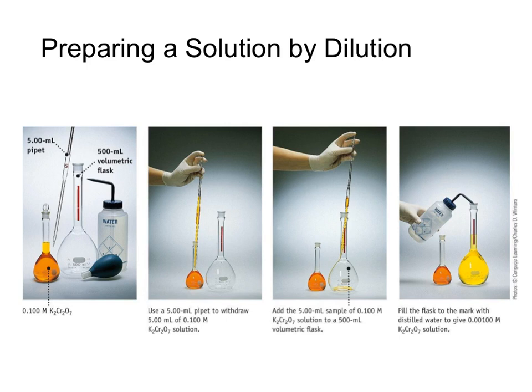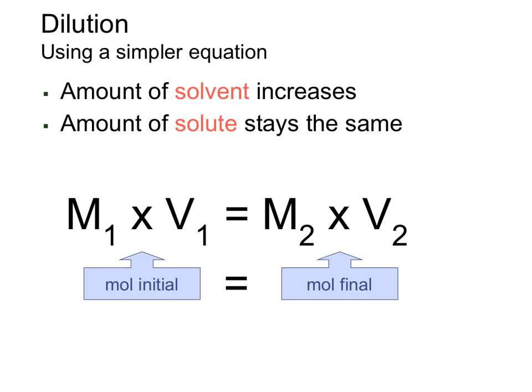When doing these sorts of dilution preparations, in order to do these dilution calculations, we use what we call the dilution equation, or sometimes called the M1V1 equation. Note that you might sometimes see this as a C1V1 or a C2V2, because these calculations will actually work just as well with any units of concentration. We're going to focus on molarity, but you could use any other different concentration units in the exact same way.